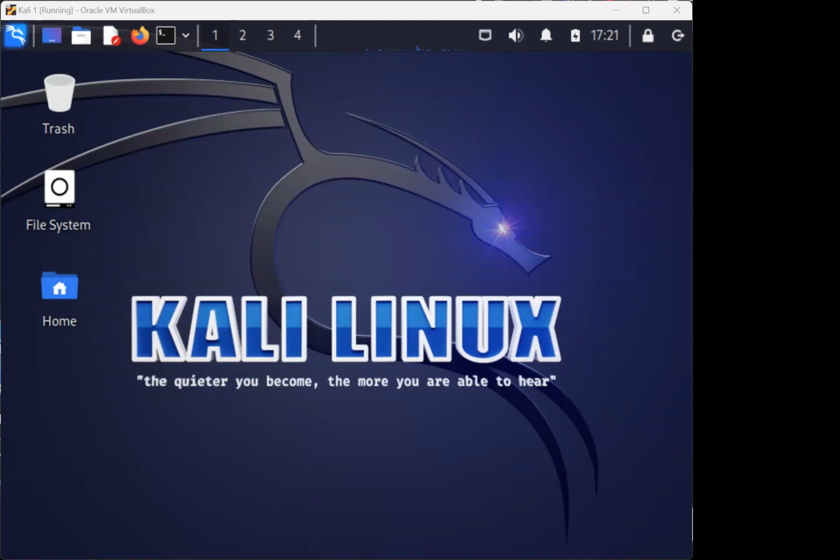NIKTO is one that does vulnerability scanning for web servers and web applications. And it's best if you point this one towards a website. Now, we could do the scanme.nmap.org like we just did, but there is a really cool website that I found out there that is called Hack This Site.